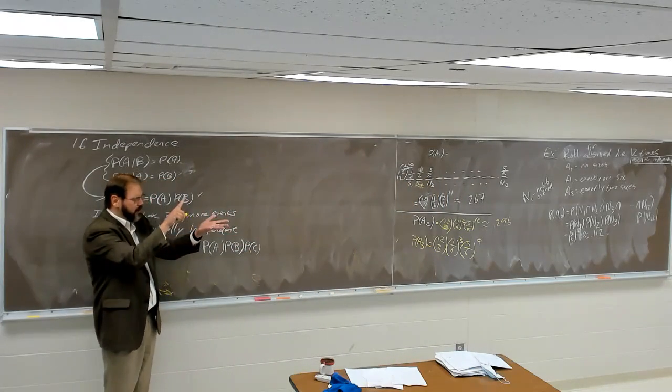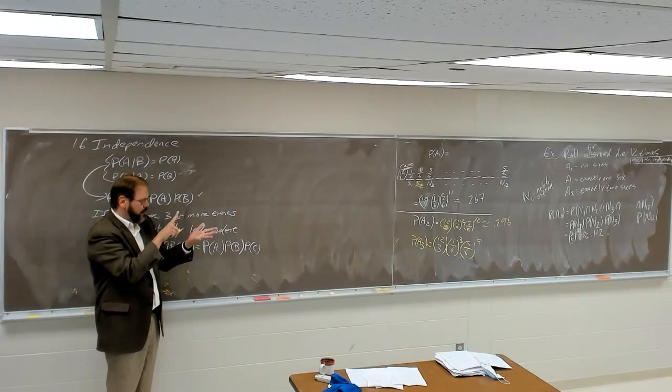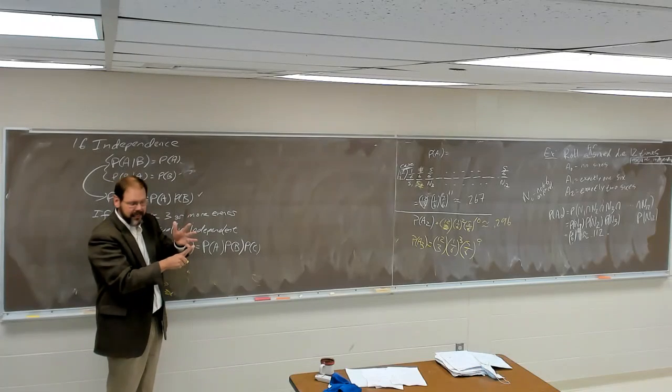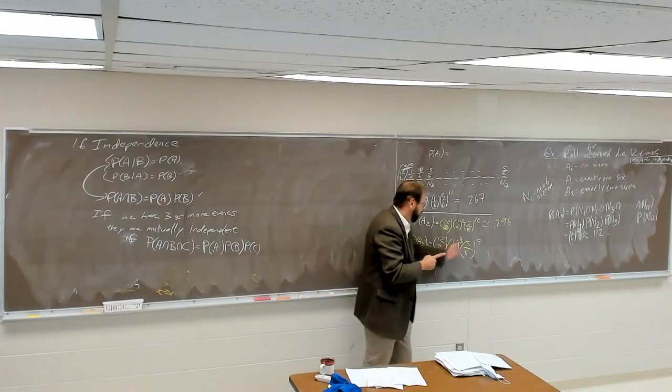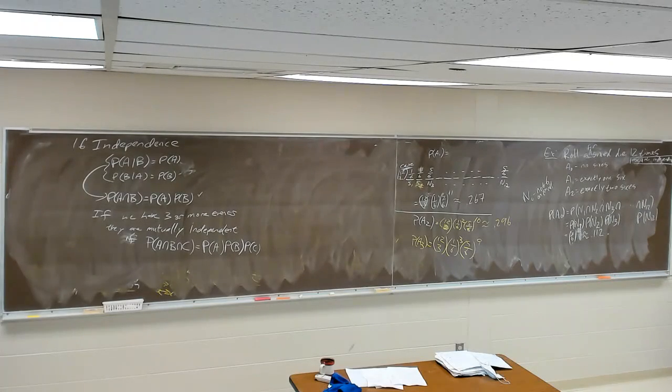Where I have to pick 3 positions out of the 12 to be my 6s, exactly 3. And then what's the probability of getting a 6? 1 out of 6. There's 3 of those. What's the probability of getting a not 6? 5 out of 6, and there are 9 of those, the remaining flips. If I multiply all those things, I would get a value. I guess if I wrote it up there, I better do that. 9 and 3 and 3 there. 19.7, 0.197.